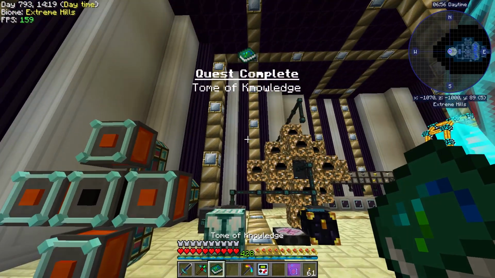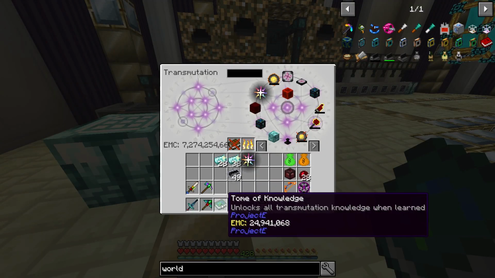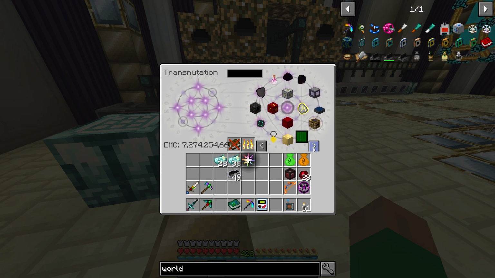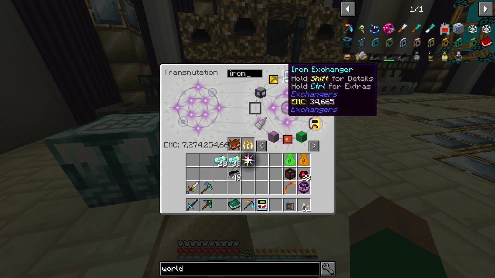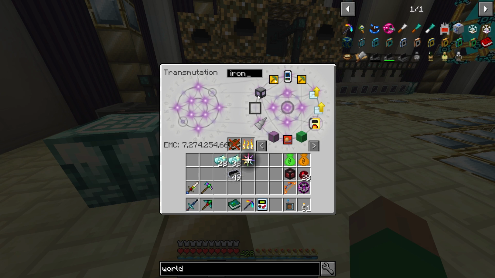And I'm not sure how this works. I think what we do is we throw it in here. No? Or did it just do it? It looks like it just did it. Like if we do iron. Yeah, it did it. So everything that we could ever learn is in our transmutation table, including, I'm guessing, the transmutation tablet, so we can get our tablet back.